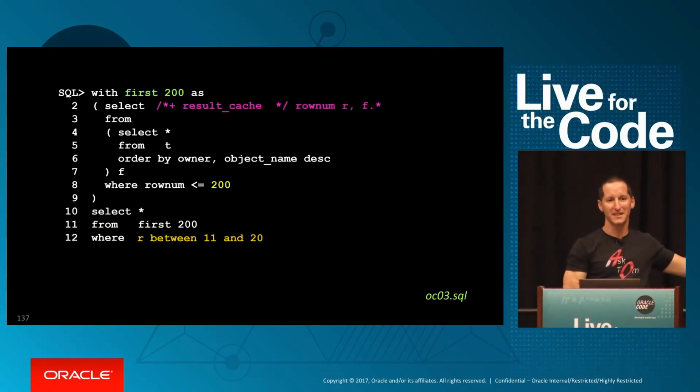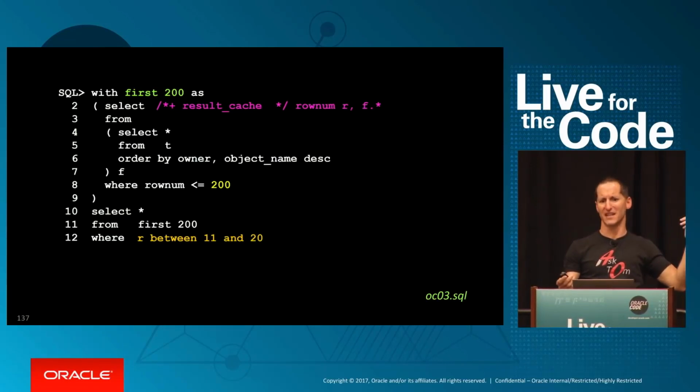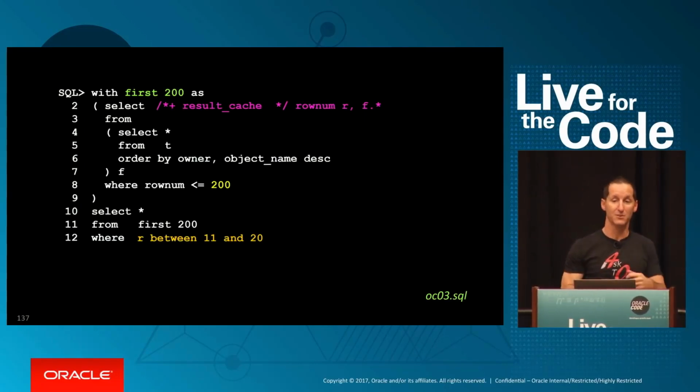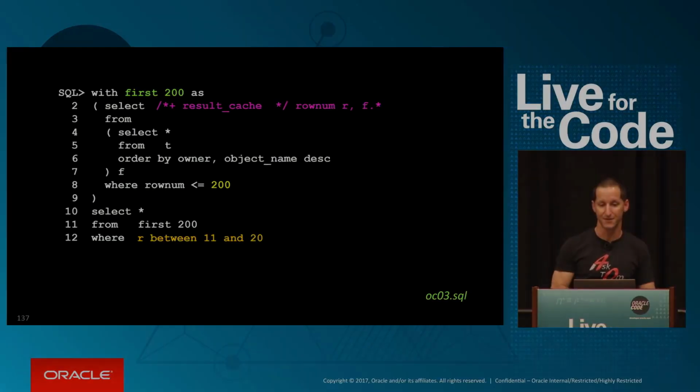And why wouldn't I do this in the application? People are going, I'll just use memcache for that. The cool thing with this is, it automatically controls this table called T. If someone goes and adds rows to that table or changes the result on this, the result cache will be purged. So the database looks after the fact that you won't get inconsistent results.